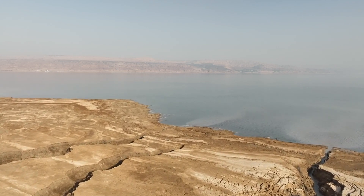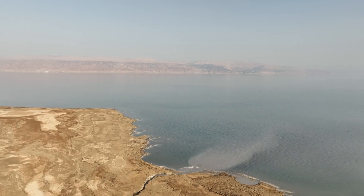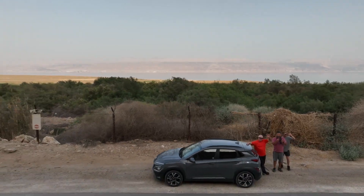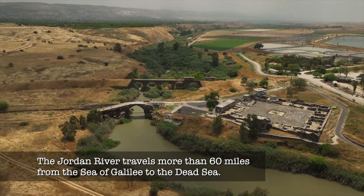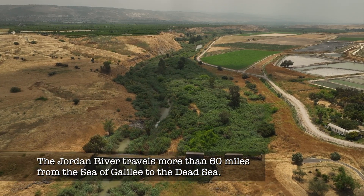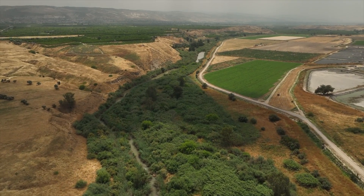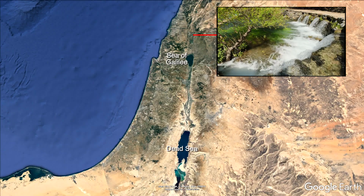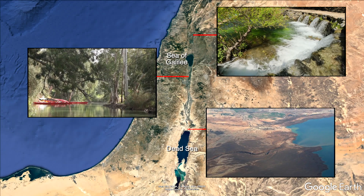The drone wasn't slowing down. Instead, the eroding skeleton of a seabed that was once covered by more than 100 feet of water was dropping further away from us. The reason for such a shocking decline is that barely any water is entering the Dead Sea. Until the modern era, the Jordan River fed a steady supply of fresh water into this saltwater lake. Now, modern-day Israel and modern-day Jordan need that fresh water to care for nearly 20 million people. Both countries share the Jordan River and use it for drinking water and irrigation purposes. What starts out as a mighty roar far to the north is barely a trickle as the Jordan River enters the Dead Sea nearly 100 miles downstream.